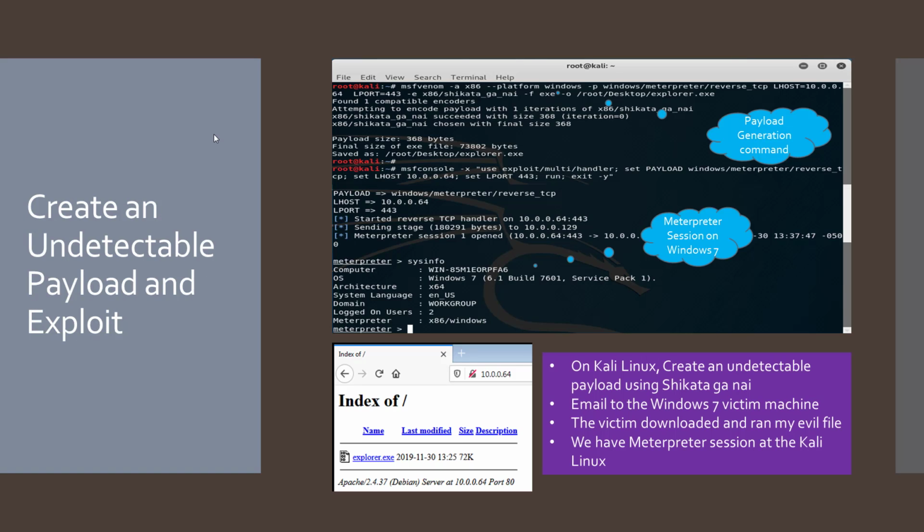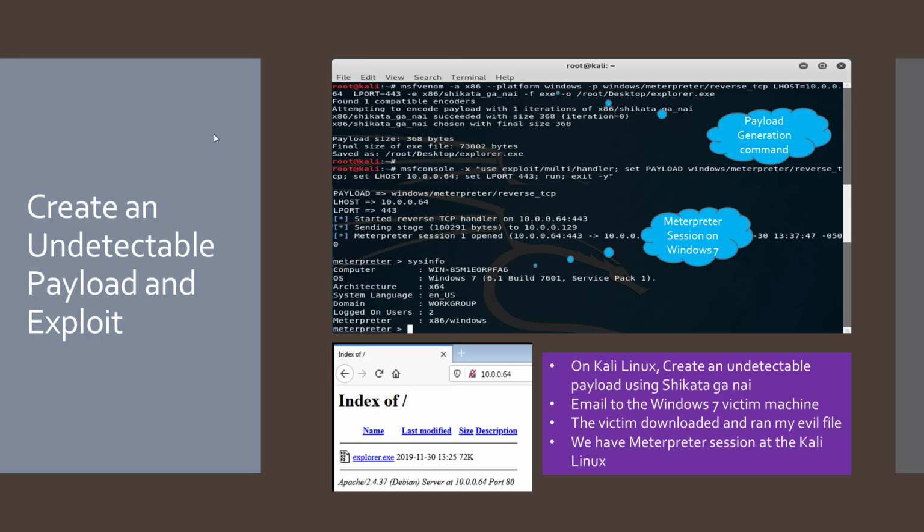On this slide, I show how to create an undetectable payload and exploit it. Basically, I use msfvenom for the x86 Windows architecture with reverse TCP, encode it with shikata_ga_nai, and save the file onto my desktop.